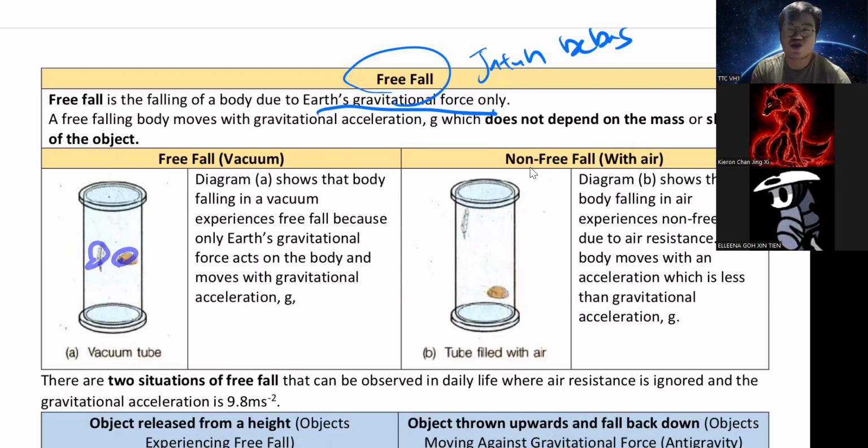The feather and the stone, like I said just now, the feather and the bowling ball, will drop down at the same time, which is mind-blowing because it makes no sense. But this is what we do in real life. If you throw a feather and a stone, the stone will reach the ground first, and the feather will just kind of float around because of the air resistance. Because of the air, rintangan udara.